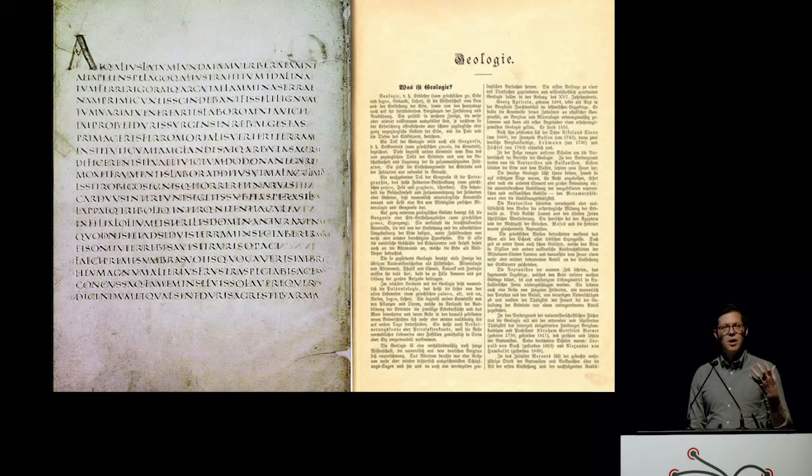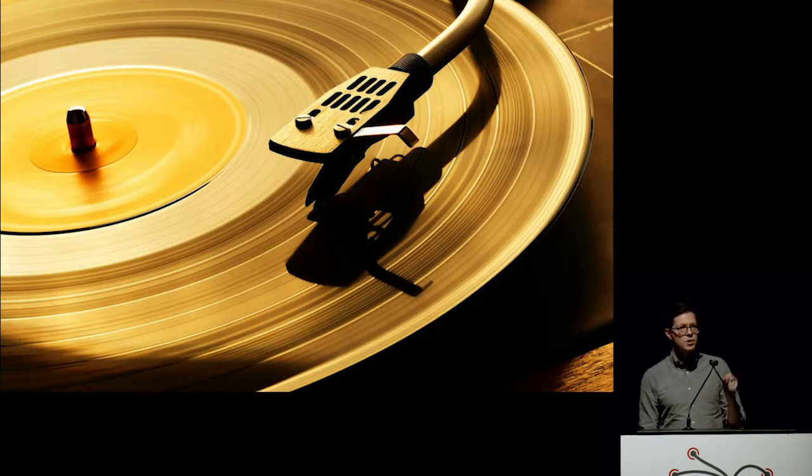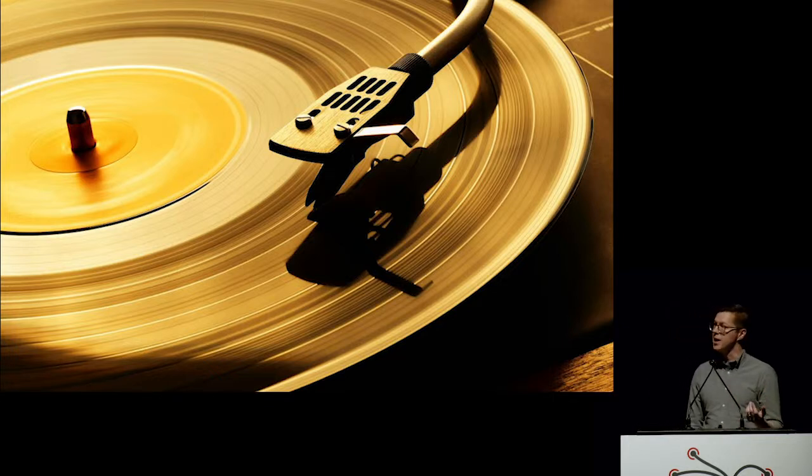When typesetters started adding space to their texts, it gave it a sense of context and structure. Words separated, sentences separated, paragraphs, chapters. That space gave context. Even in a record, we see that visual space between tracks, and it tells us something about that. It tells us how many tracks are on a record. We can guess at how long a track might be. We can pick up the needle and place it down.